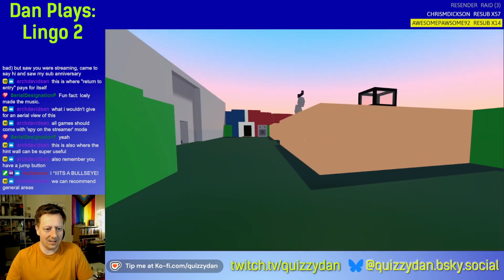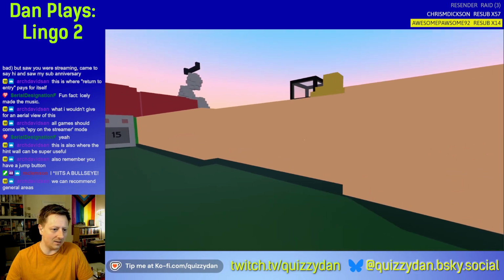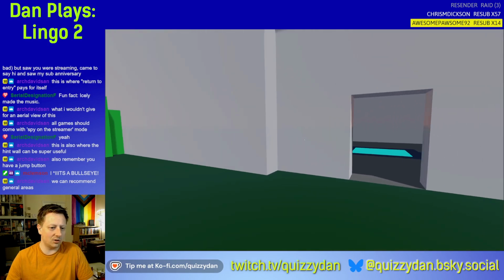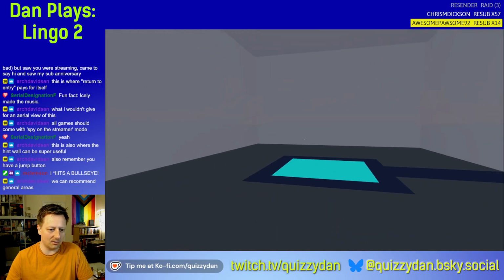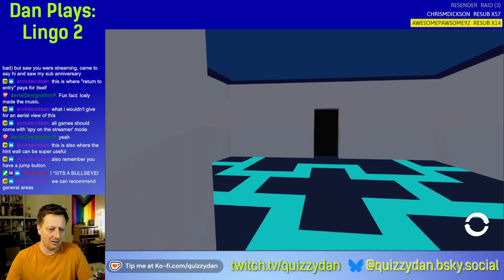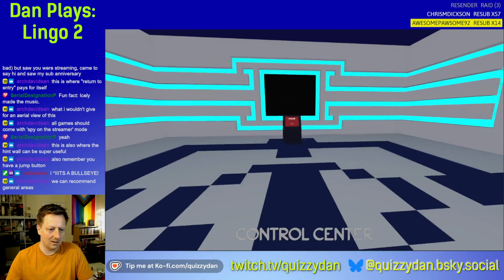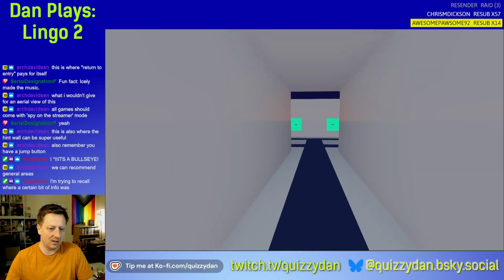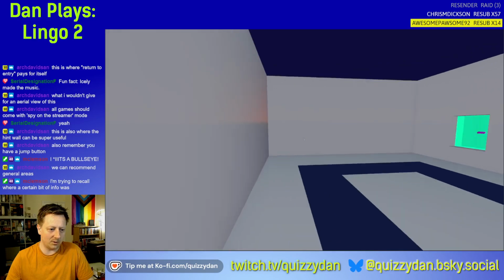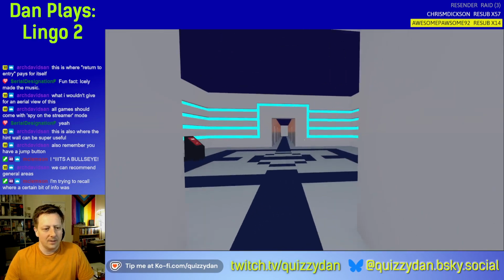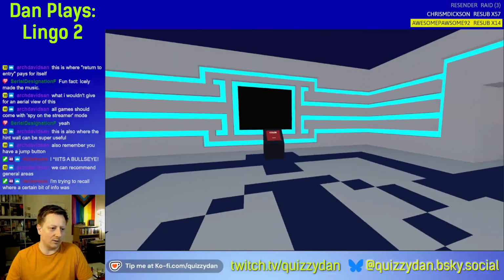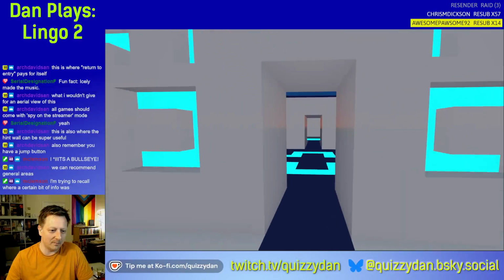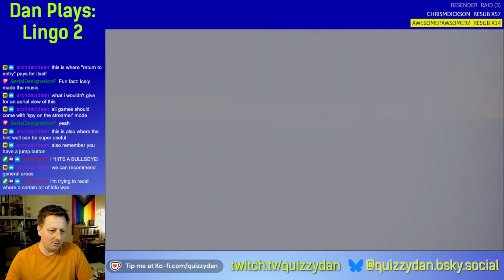Still 15 puzzles to get into there. Is this the other side of the maze? No, it's part of the maze. Oh, it's probably the tree, isn't it? And the question mark is just over there as well. There's the control centre. Was there anything else to do in the control centre? Don't have the E for red yet, don't think. I don't know what four-letter word this wants me to put in. Got the I on the ground there. It's going to give me like a map or something, isn't it? Because it looks like a monitor in front of it. But no useful information there.